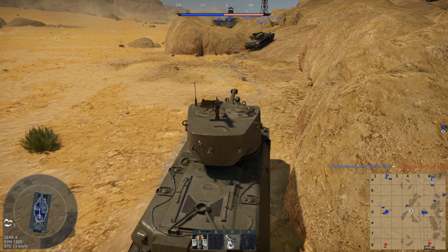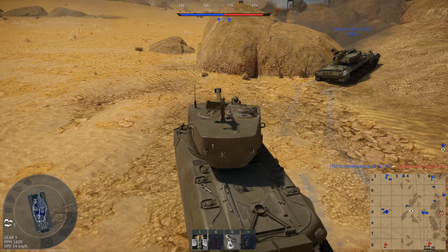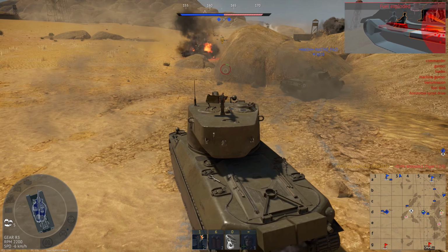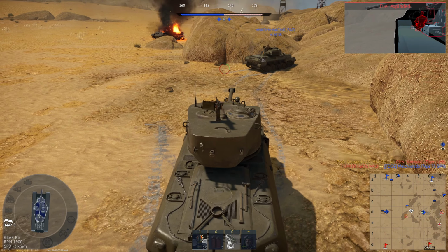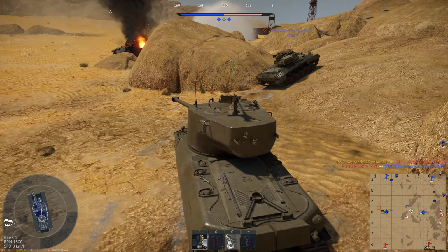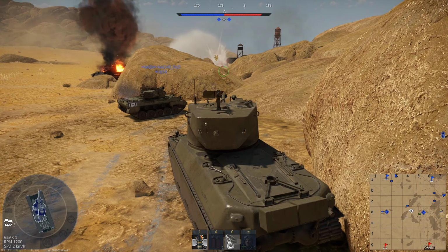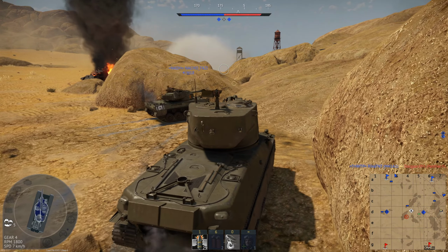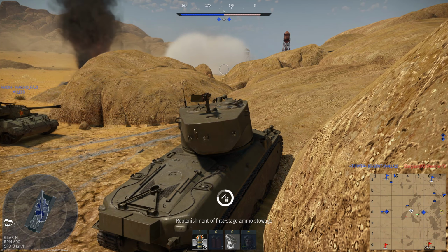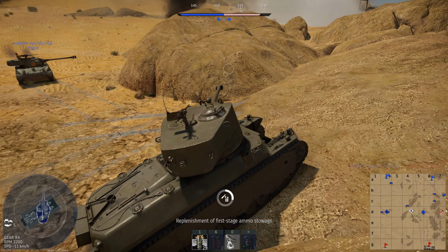As for the APCR and Heat FS rounds, the APCR can pen the upper front plate, but likely won't cause significant damage because of the way APCR works in game, which to my understanding is not quite 100% realistic. Generally, the APCR in game seems to lack some of the additional spalling and shrapneling that should happen realistically, but doesn't. Where was I? Yes, and the Heat FS can only pen the turret cheeks. We will skip the Type 95 SPH because it's the Type 95 SPH. For the Hori prototype, its APHE round can only pen the hull cheeks.